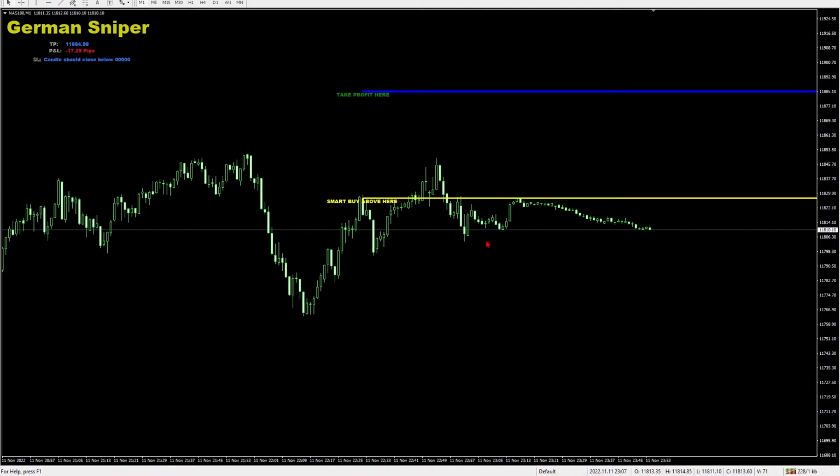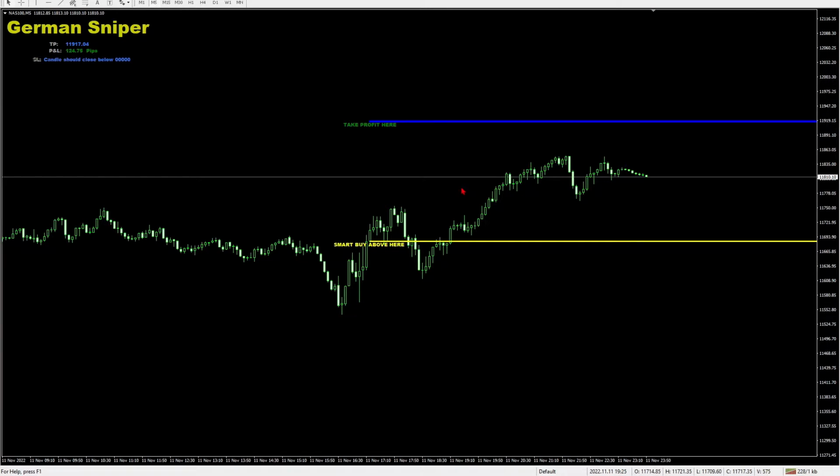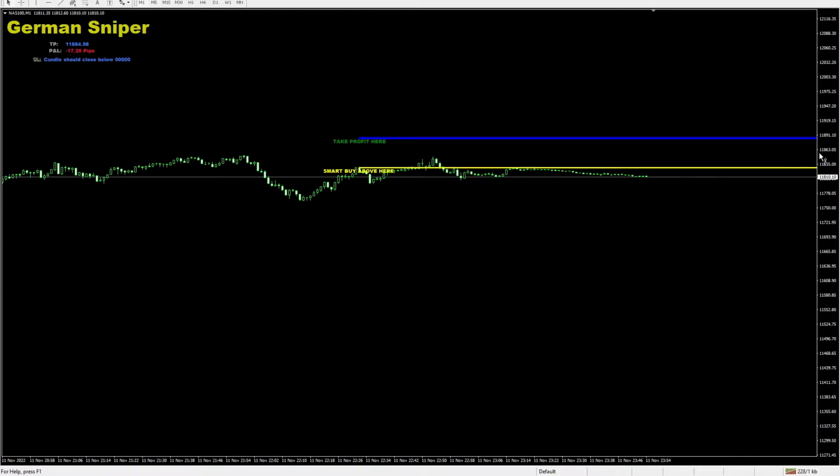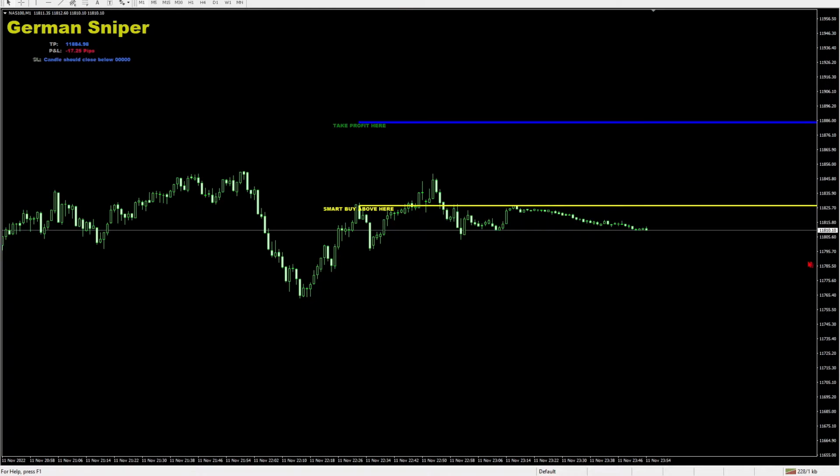So something to note with this indicator, it is a sort of non-repaint indicator, where once a level is set, the level won't disappear immediately or adjust. Only once the market moves heavily in the opposite direction will the indicator reset, and by that point you should already be out of the market. Like you can see on the 5-minute chart, this trade is going in favor, but then on the 1-minute chart the trade isn't going in favor, and your profit and loss over here will tell you exactly how much you are losing or gaining. So you can see that even though the trade isn't going in its direction, the indicator hasn't reset itself yet.